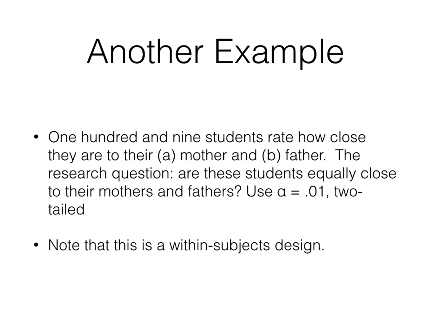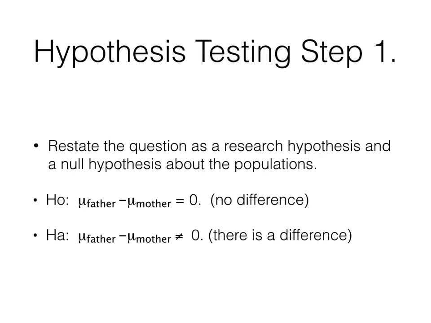Okay, so let's go ahead and try to work this one out. For step 1, we're going to want to restate the question as a research hypothesis and a null hypothesis. So what we can say for the null hypothesis is that the difference between the father and the mother scores is equal to 0. So basically, we're saying that if I had the mean of all of the people's ratings for the father and all the ratings for the mother in the populations, I would look at the difference between the two and come out that it was 0. And if I reject that, then the alternative would be that no, they're not equal to 0. There's a difference in how close people feel to one parent over the other.